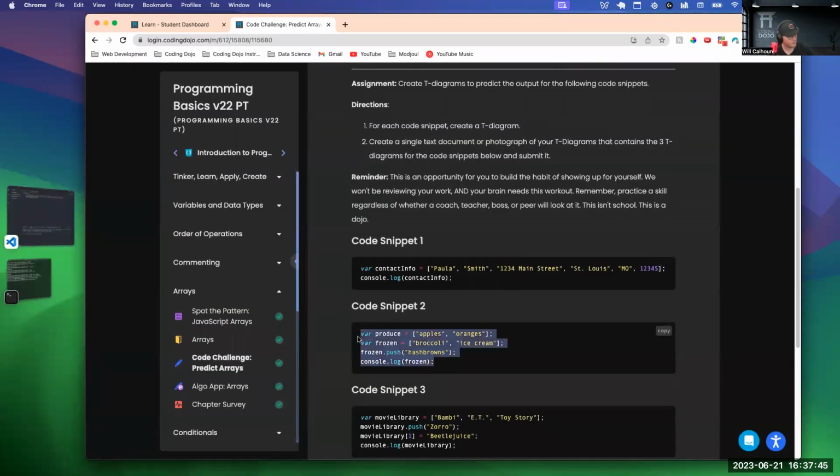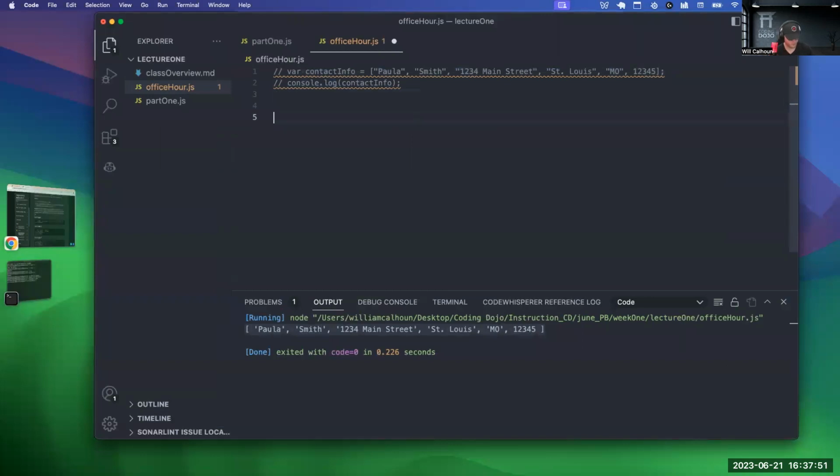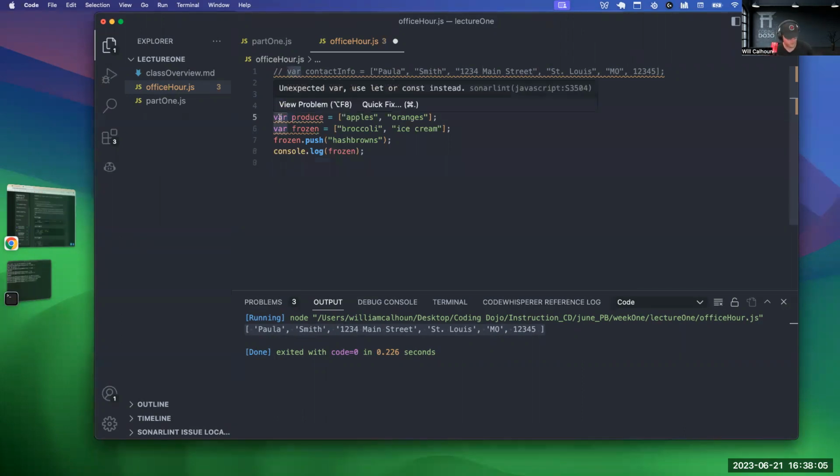Now we have our code snippet number 2. Let's come here. I've got 2 variables. Now this isn't something that we talked about yesterday. So this is good that I'm teaching you. Good thing you guys showed up. We've got 2 variables.